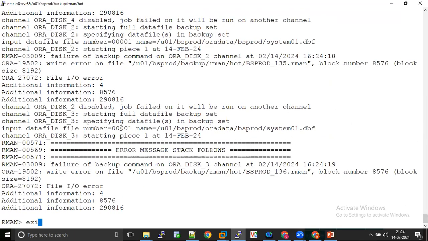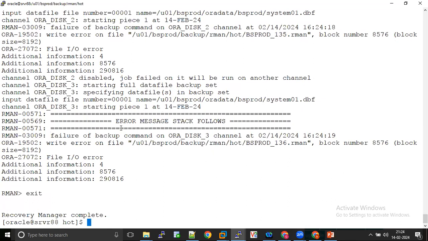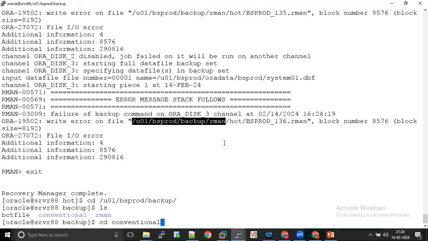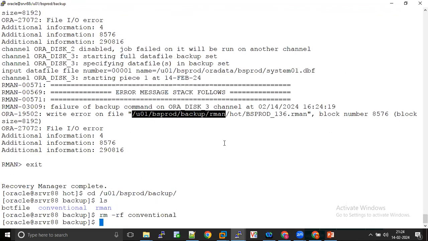My side, the mount point is filled. Whenever you take a backup, you should have sufficient space available, otherwise your backups will fail. I am deleting the conventional backups folder. We are not going to do anything with conventional, right? I am deleting this entire directory. Don't delete any other directory, your entire server will be gone.